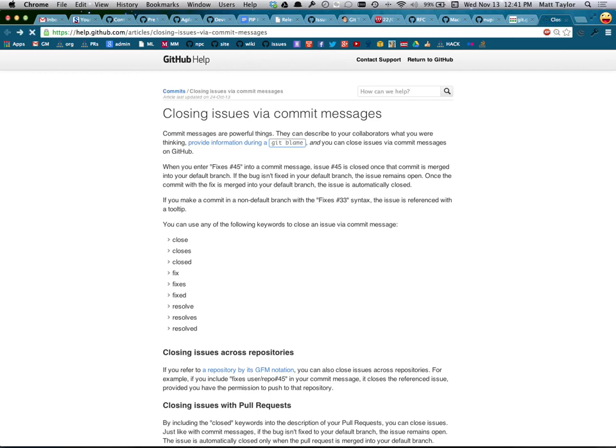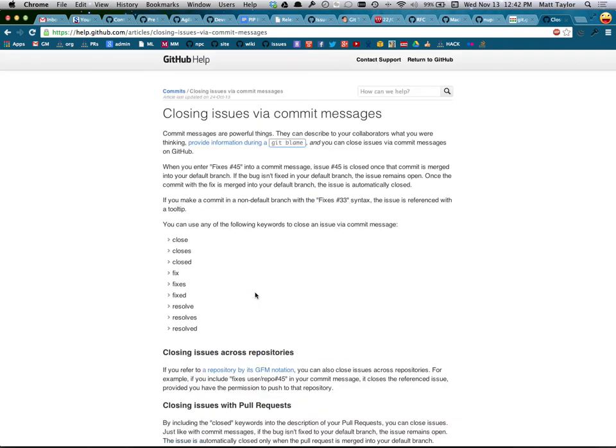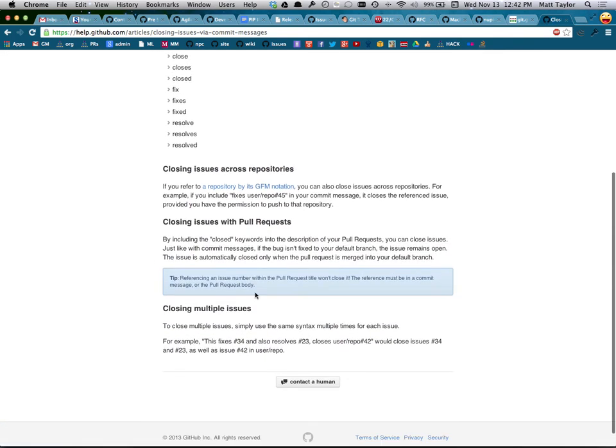So we have tooling in place. Are there other messages you can put in other than closing? Like, you say it's related to, or this is about. I'm not sure. If you just put the number in it, it'll get linked to it. Oh, okay. Yeah, if you're browsing the GitHub interface, you can just put number 42, and number 42 will now be linked to that issue. So it's basically like a "relates to."